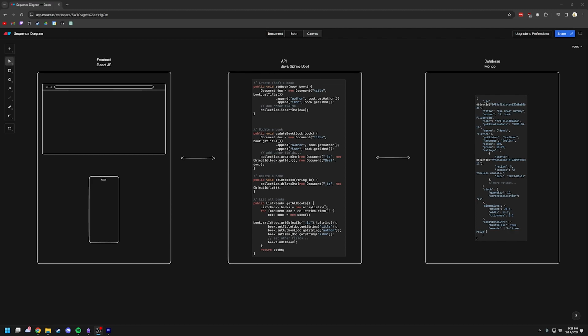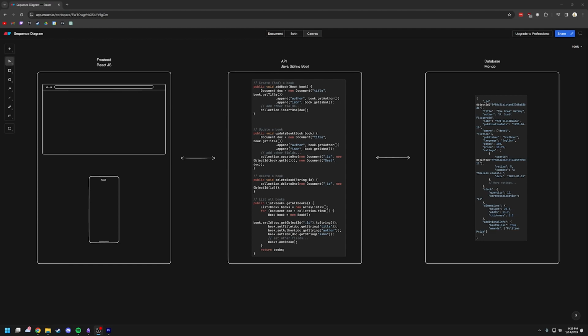The API is the middle layer that connects the front end with the database. It processes the client's requests, performs the necessary operations, and sends back responses. It's developed using Java Spring Boot, which is an extension of the Spring framework that simplifies the bootstrapping and development of new Spring applications. The API includes methods for CRUD operations. CRUD stands for create, read, update, delete.